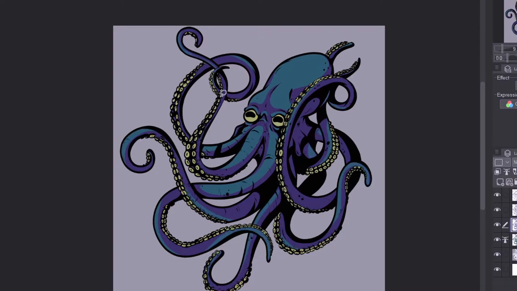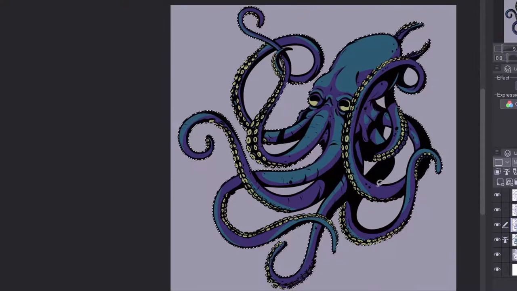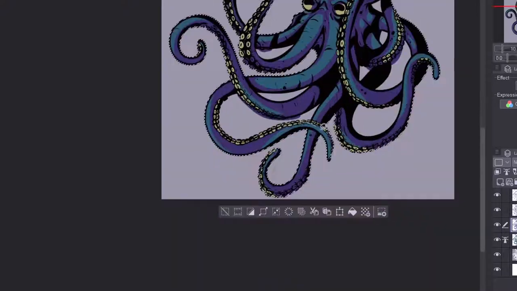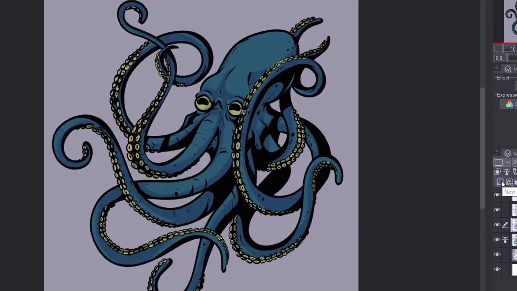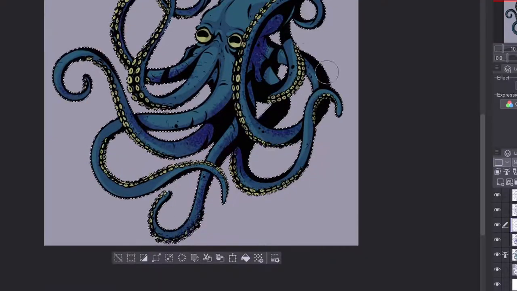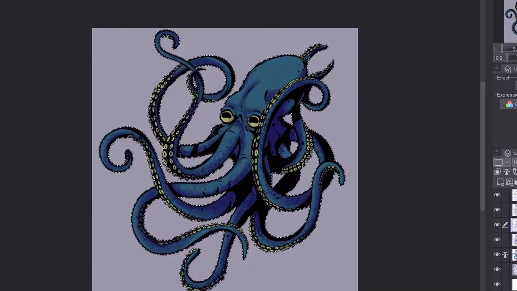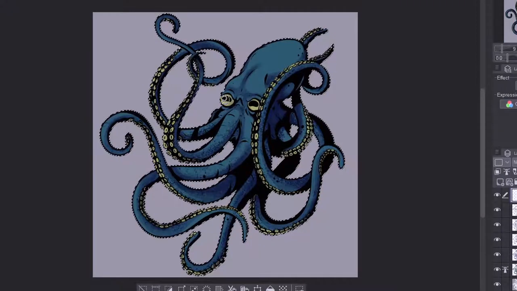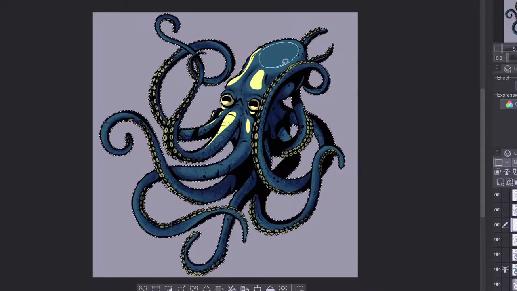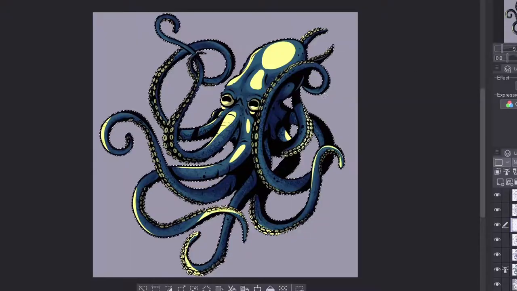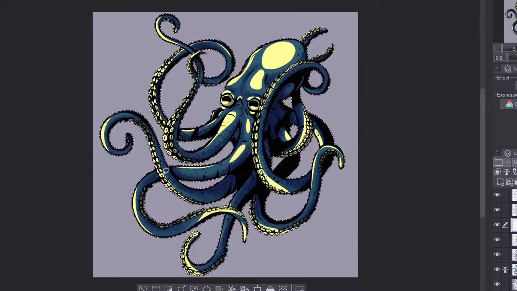Once I was done with the shadow layer, I started colouring, and what I like to do is pick a grey tone for the background, just so that I can see the shapes and things more clearly, and I've got a neutral colour to work from. I think it makes picking colours a lot easier, and it's easier to identify problems with contrast and things like that. It's just the way I do things, but yeah, I added my flat colours in.